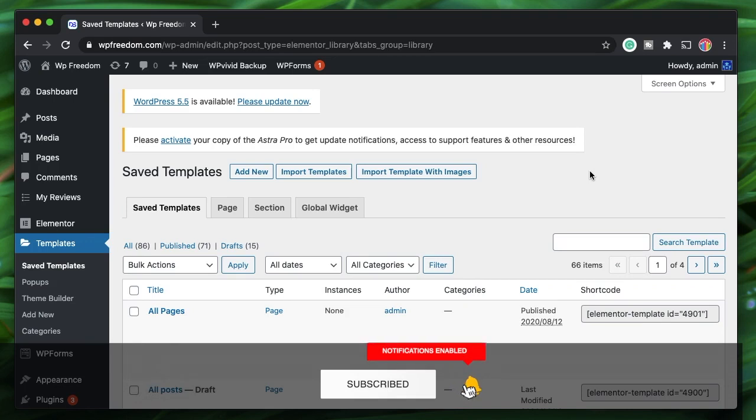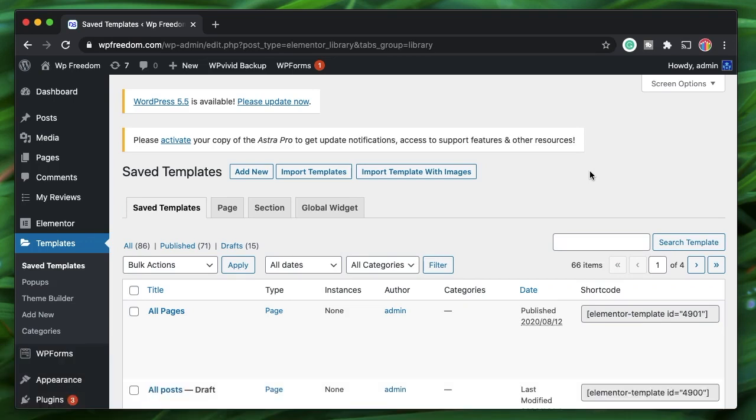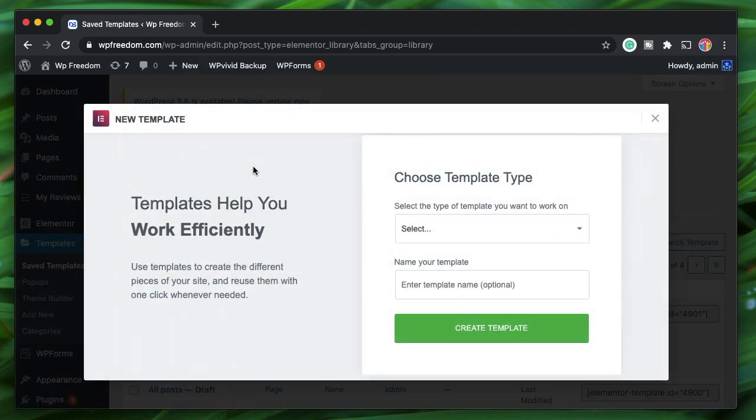In this video, I'll show you how to create a coming soon page for your WordPress website and also a maintenance page for your WordPress website. You can do it with Elementor free version itself. Install and activate Elementor Page Builder. Once you do, click on templates, click on add new, and let's actually create a page for coming soon. Then we'll create a page for maintenance mode.